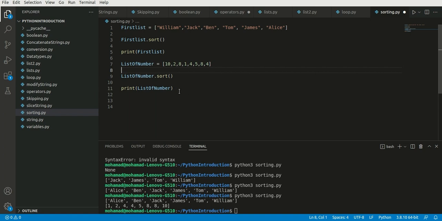So what if we want to change the order from the last to the first? We have a list here that has been sorted, and it starts from 1 to 10. What if we wanted to start from 10 to 1? We have no function for that, but we can use another function with this sorting function, so that we can have that kind of sorting as well. In order to do that, we can use a reverse function. The reverse method for the list will do the same thing for us.